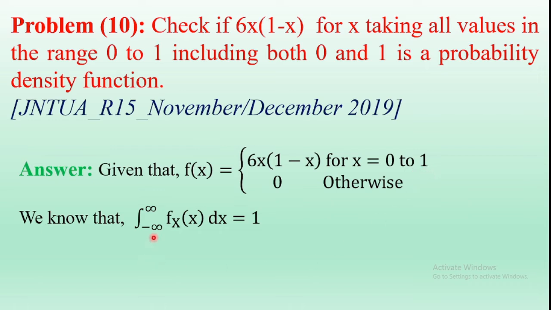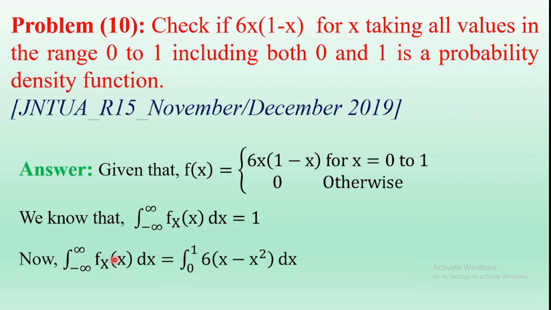Okay, so this is the integral term. Now consider integral from minus infinity to infinity of fx of x dx. If that integral value is equal to 1, hence the given density function is a valid density function. Otherwise, it is not a valid density function. So now calculate the integral from minus infinity to infinity of fx of x dx.